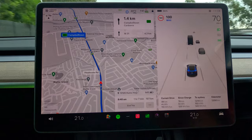Now, you notice how the car warned me there that I wasn't really paying enough attention because I was looking at the screen, and I veered a little bit out of my lane. Very bad of me. I shouldn't have been looking at the screen as closely. But that lets me talk about the next stage of autopilot, which is lane keep assist.